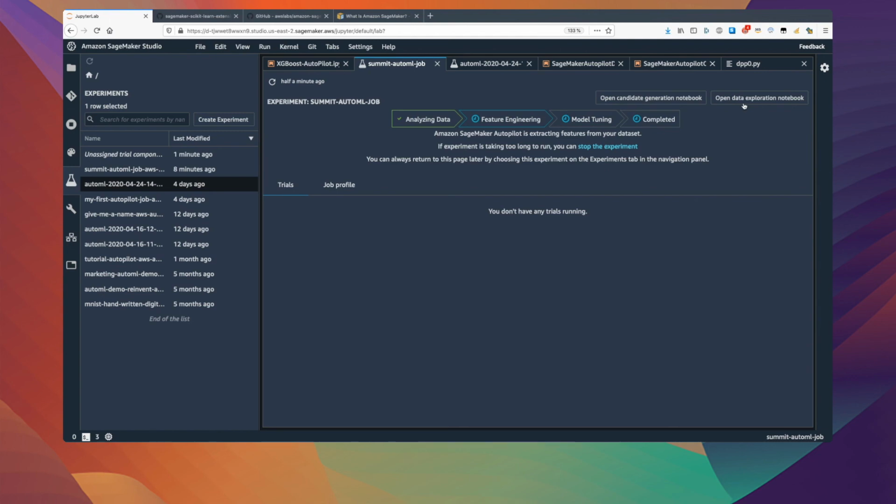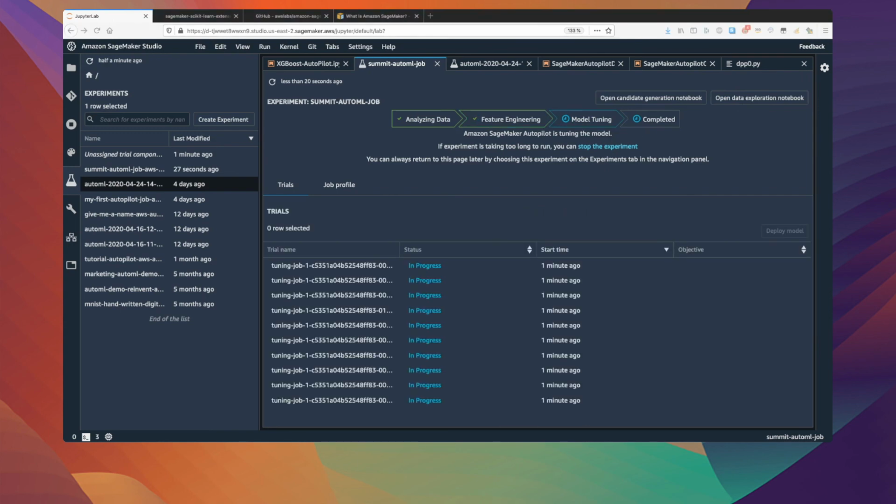Okay, so then the job moves on to feature engineering. So it's going to transform the data set using the pre-processing pipelines, and that's going to take a few more minutes. So again, I'll pause the video and I'll be back when this is complete. Now the feature engineering step is complete, and we've moved on to model tuning. Okay, so this is where we use the processed versions of the dataset and the algos that are defined in the pipelines to launch hyperparameter tuning jobs.